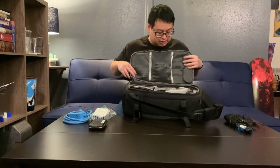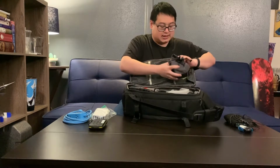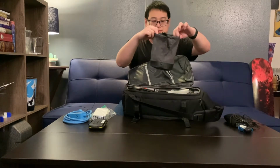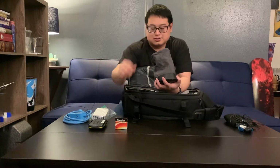Okay, so over here is a little pouch. This is normally for lenses, but in here I keep accessories and stuff like that. First off, I keep 8 AA batteries. These come in a pack of 4, so there's 8 AA batteries.